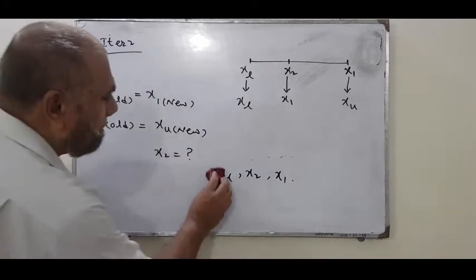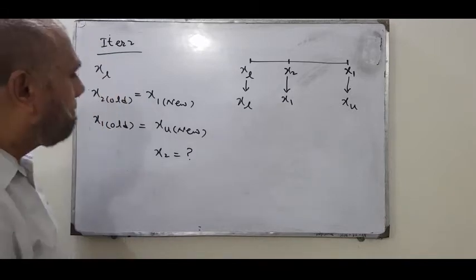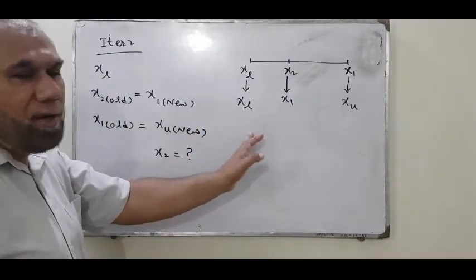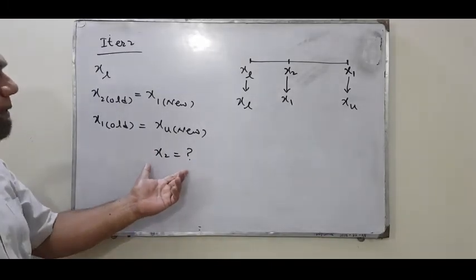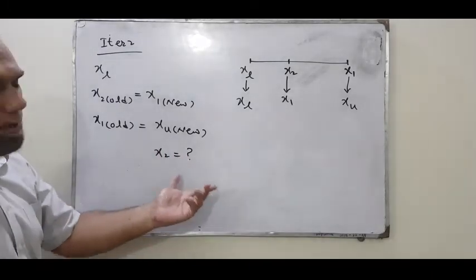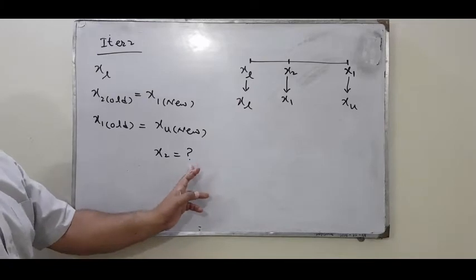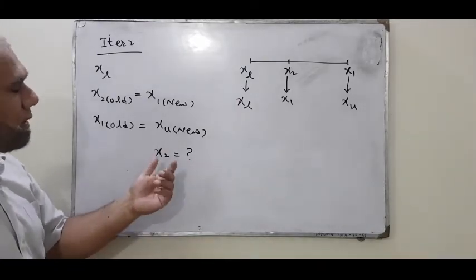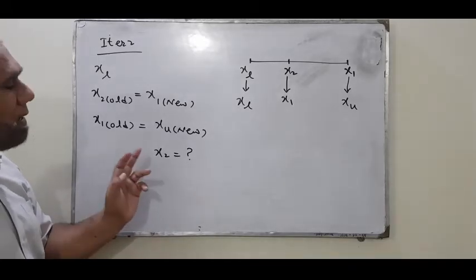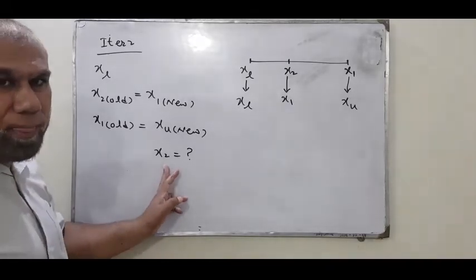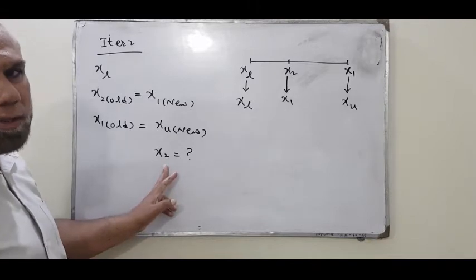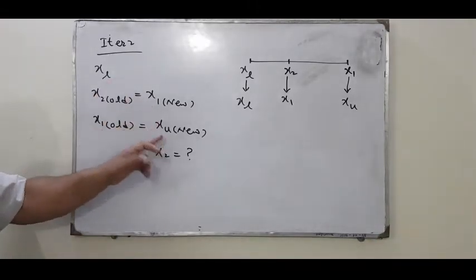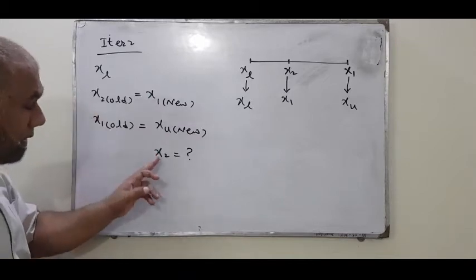So you can see here, for the next iteration, almost 80% of the results are coming from the previous iteration. And only 20% new information we require in the form of either X1 or X2. It may be X1 or X2. For the current situation, we are looking for this X2. And how do we find this X2? We'll be proceeding on the same pattern. There is no need to calculate XL, X1, XU. We work only to calculate X2.